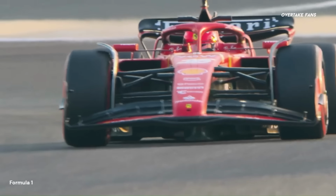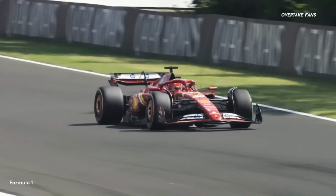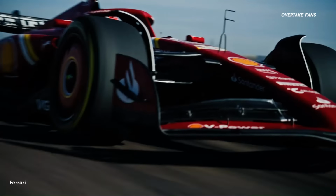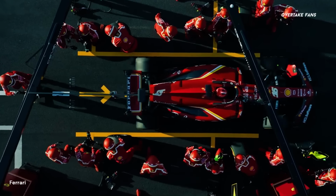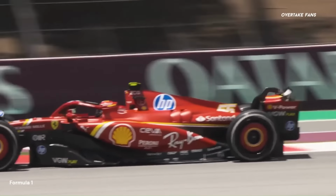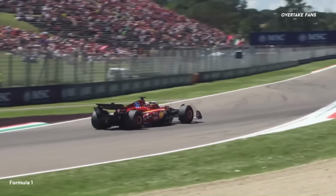But the more important question to answer is, are these upgrades enough in reality to improve the Ferrari car to a state where it is consistently in a position to challenge the Red Bulls, McLarens and Mercedes cars for podiums and race wins? A tenth or two is what's separating the top 4 teams in the current grid. So in Ferrari's case, eliminating the bouncing and gaining a little bit of performance will be enough to be competitive up front. But they should also match rival teams' developments as well to keep up, which will be critical.